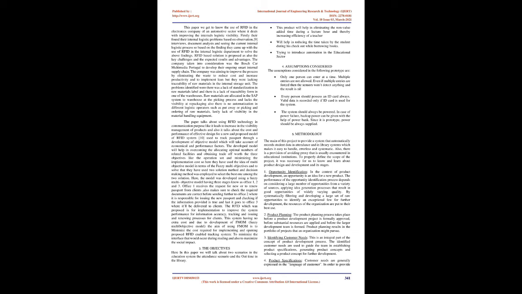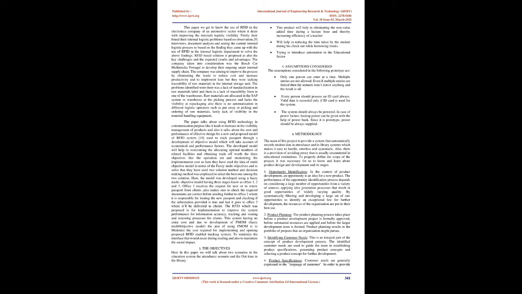alternatives. In this paper we get to know the use of RFID in an electronics company of the automotive sector, where it deals with improving internal logistic visibility. Firstly they found their internal logistic problems based on observation, interviews, document analysis, and seeing the current internal logistic process. Based on the findings they came up with the use of RFID in the internal logistic department to solve the above findings. An RFID-based solution is proposed, as well as the key challenges and the expected results and advantages.